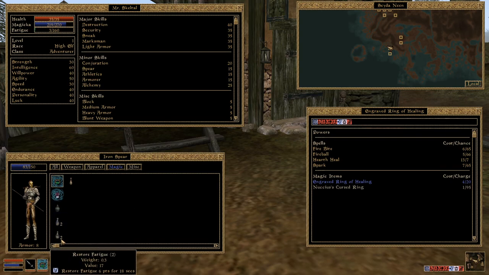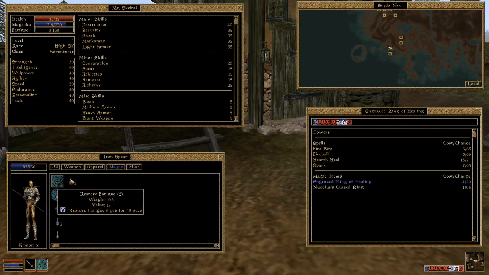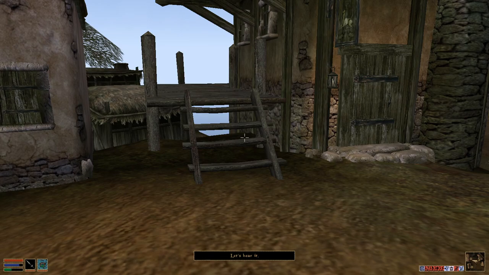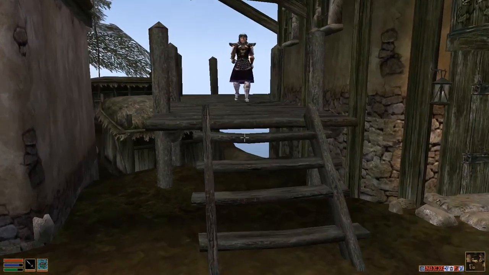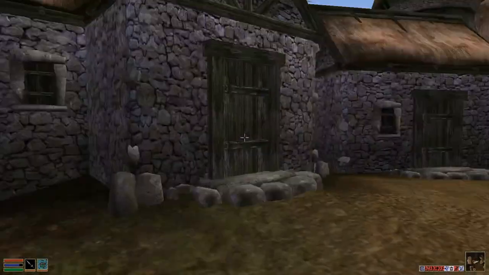We also have our restore fatigue potions. You can see the weight changed. I don't actually know why that is. Huh. Wait, can I stack them? Nope. Well, alright. Wait, how many... 6 points for 18 seconds. I guess let's just take 2 of you. Let's hear it. And there we go. Fatigue starts going on up. Oh, and let me show you. If you go to here, you can see the status effect it's doing to you. Alright, and fatigue is good to go.